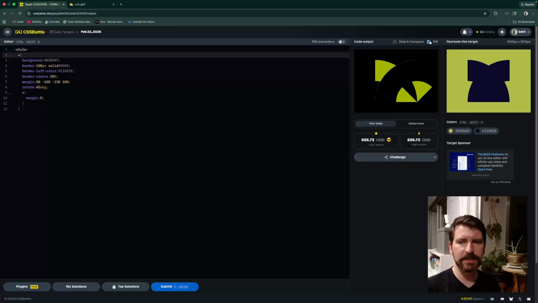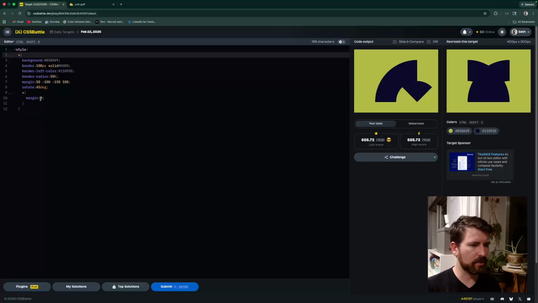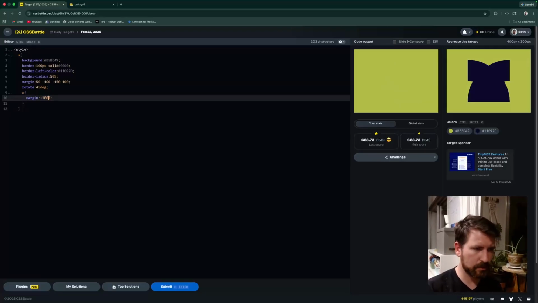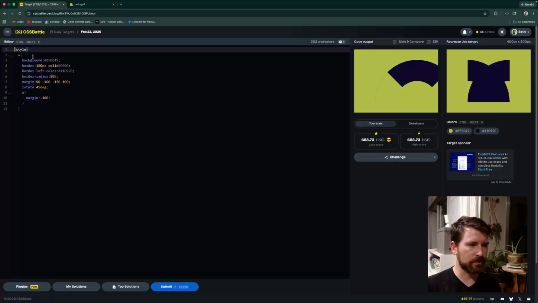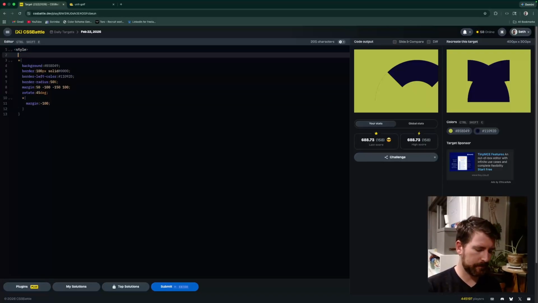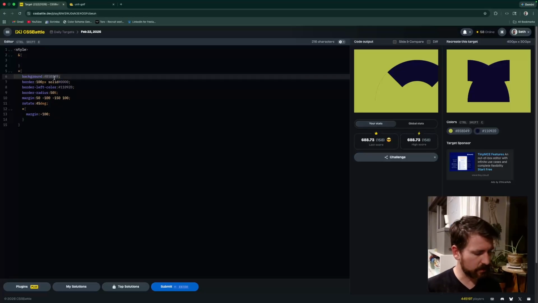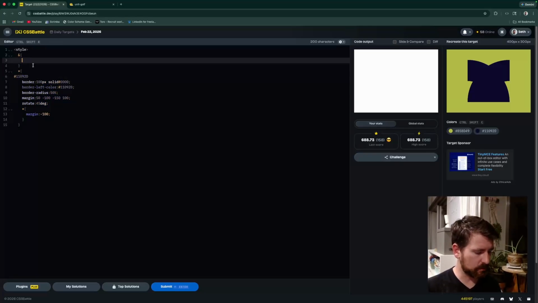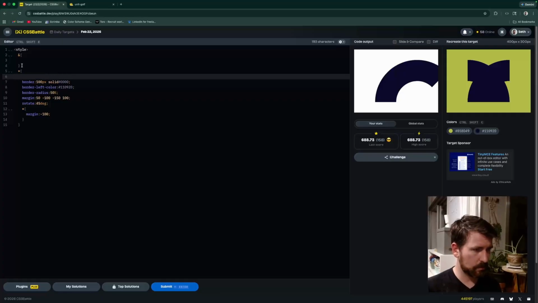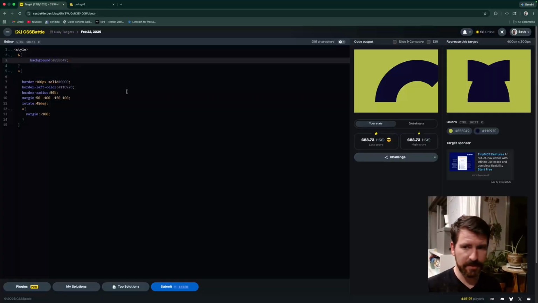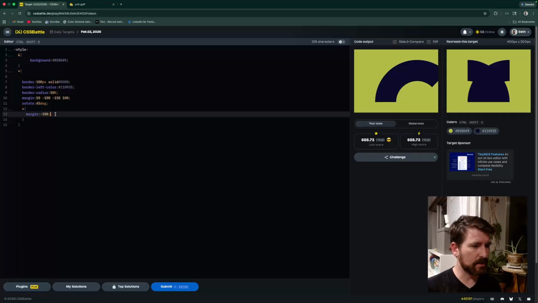Okay, so it is contained inside there. So if we do a negative 100, oops, excellent. But it needs a background of nothing, or else its borders are going to show. All right, easy enough. Let's spin this off into its own little selector there, so the body does not pick up that background.